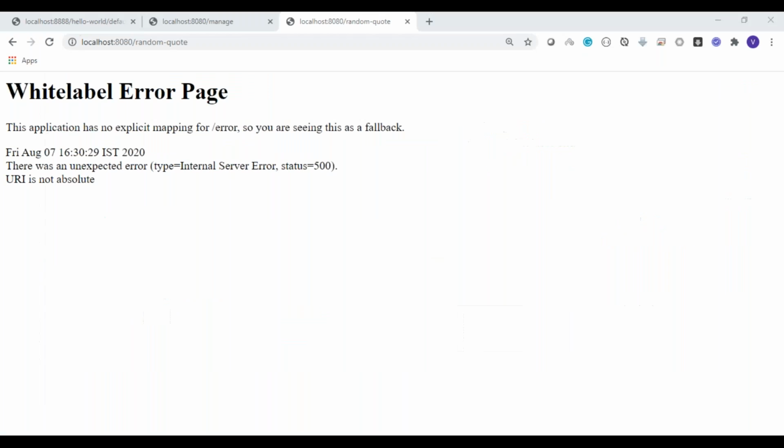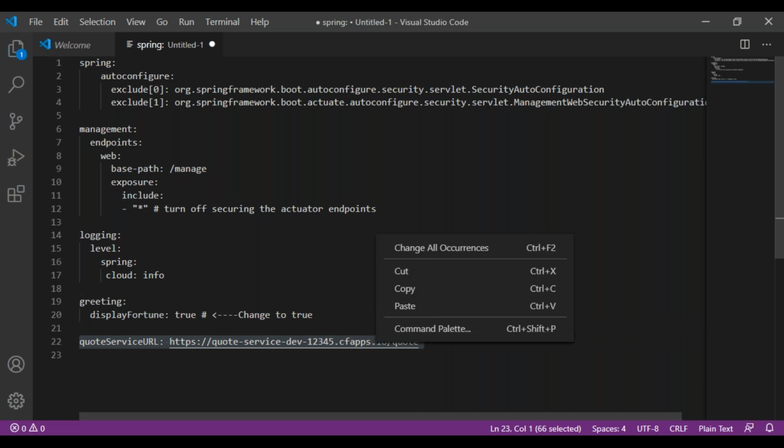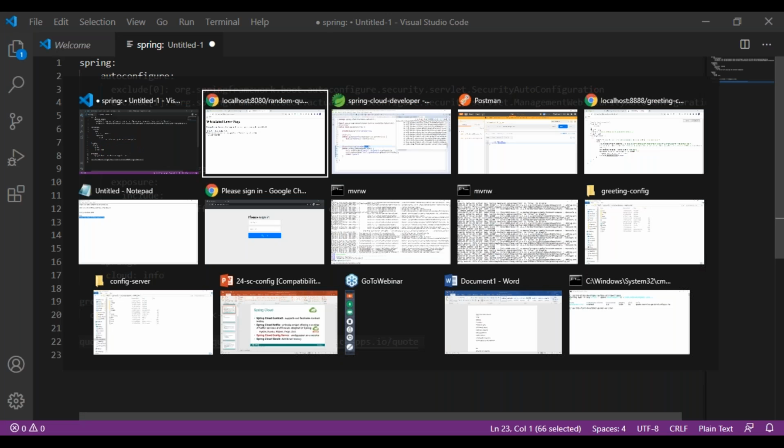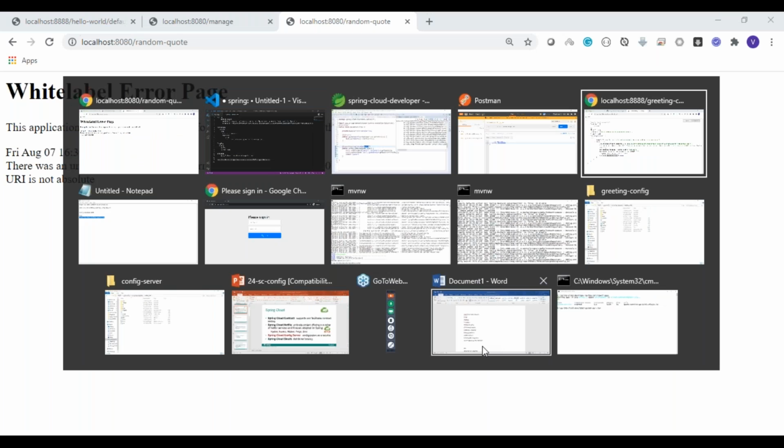I knew that it would throw that, saying that it is an internal server error. The reason behind that error is, one of the properties I haven't set, the code service URL. I need to set this in my configuration properties file.